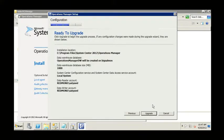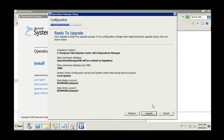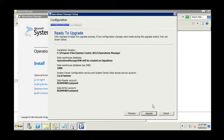You had a question, sir? So the gentleman's question was, in the wizard I'd shown creating a new data warehouse. One of the things we require as part of the setup is to create a new data warehouse. So we'll actually create a new data warehouse, but we can automatically figure out where your database is, and we'll upgrade that database for you. So that's not something you need to provide us. We can find it out through the SDK that's there.